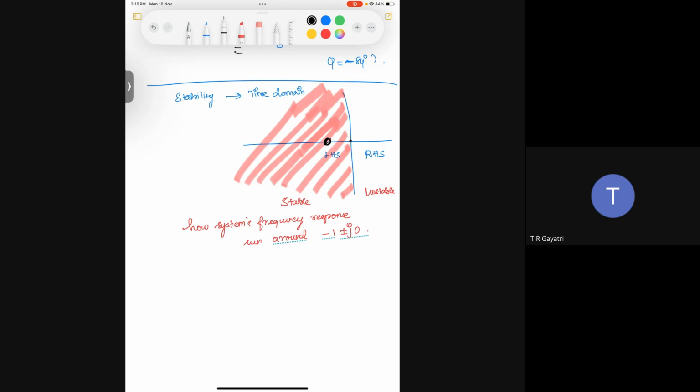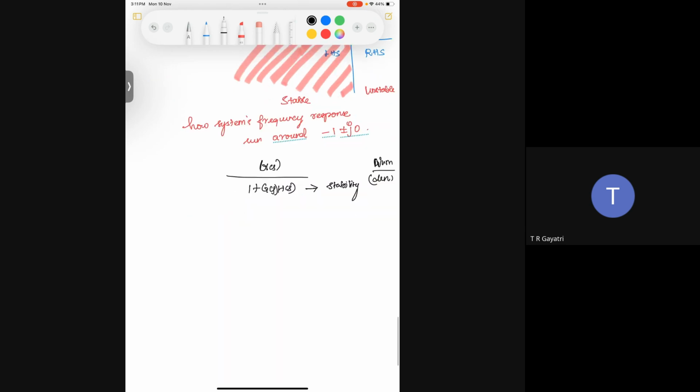This is because when you write a closed loop system, you would write G of S divided by 1 plus G of S into H of S, right? So whenever we look for stability, we look for poles, which will always be located in the denominator of the system. From this denominator, we used to calculate the characteristic equation. This characteristic equation is the denominator equated to 0. So if you factorize this and find the factors, then you call that a pole. Based on this pole location, you find the stability.